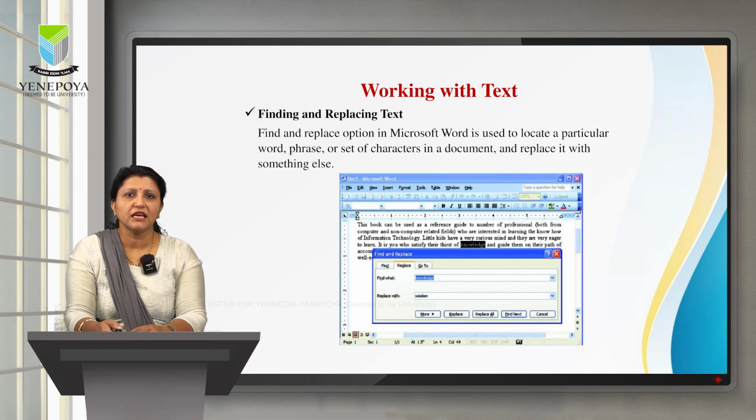In Find What, you write the text which you want to find in your document, and in Replace With you write the text which you want to replace it with, and then click on Replace All. You can see the text which you found has been replaced with the text which you wanted.